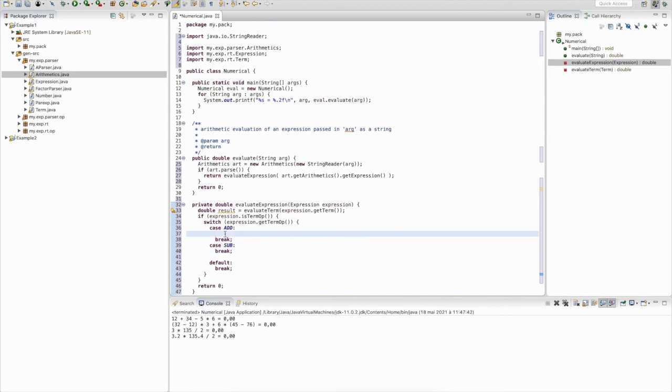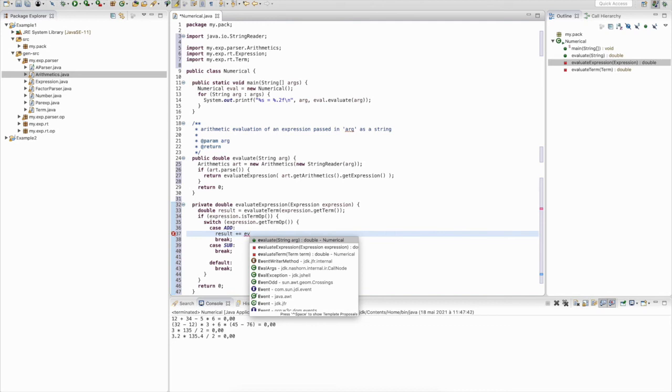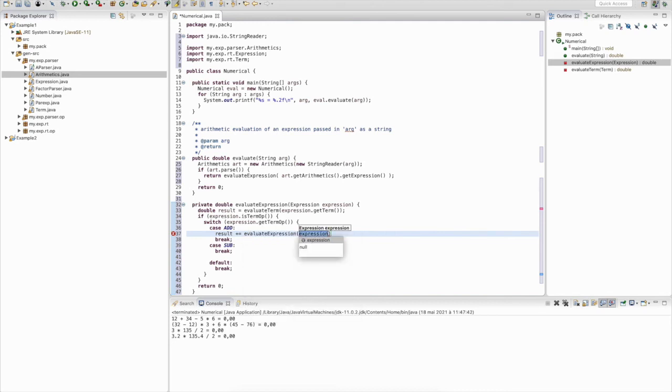And in the first case, our result equals, I will say plus equals, evaluate expression of expression dot get expression.